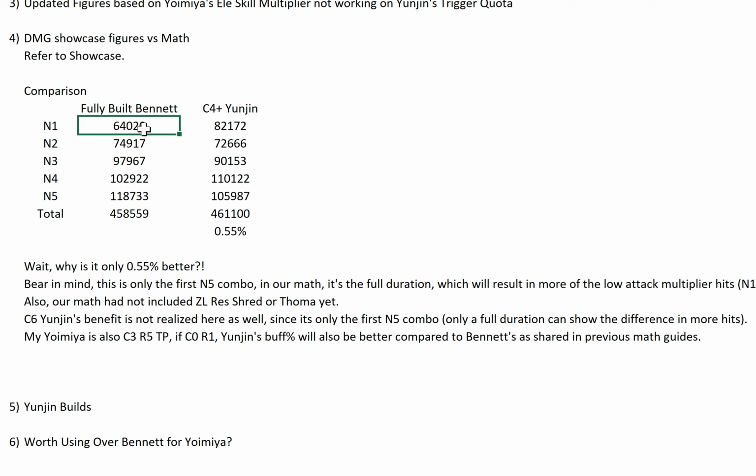Okay, so the M1 and M4 figures are doubled together. Divide them into half, and that's the actual figure that you see in game. So earlier Bennett was 32010. For Yunjin, it's also lower, it's half of this. But it is higher than a fully built Bennett because M1 has a lower attack multiplier, so Yunjin buffs more. Then as we go to M2, which is a higher multiplier, Yunjin becomes lower than fully built Bennett. Okay, but when we go for a low multiplier again, Yunjin again does higher.